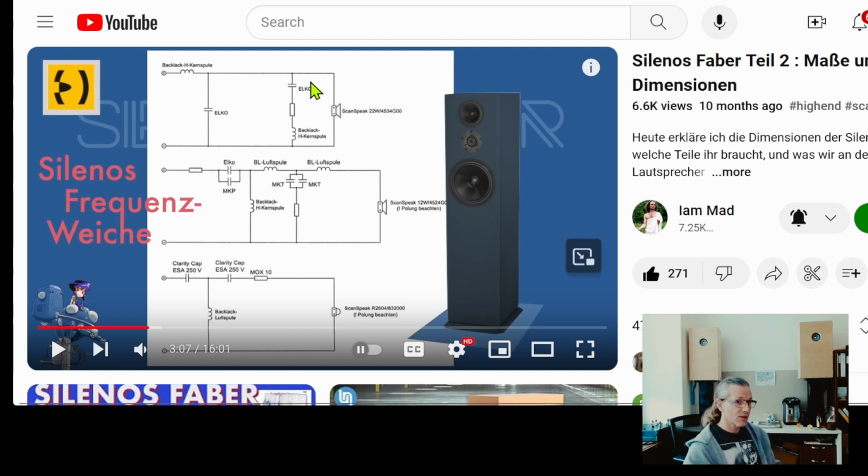And actually I think personally the biggest problem with passive crossovers is not that they're passive, it's not that you have parts in there, but the problem is that they put cheeseball parts in those positions, and to improve that you need to invest money. And if you invest money to improve this network, compared to that investment, improving that part of the crossover is not that big of a difference. It will cost you less money than getting an active crossover and an additional amplifier. The price for these two, this one inductor and one capacitor, will be vastly under the cost of an amplifier plus the DSP unit doing the crossover splitting.